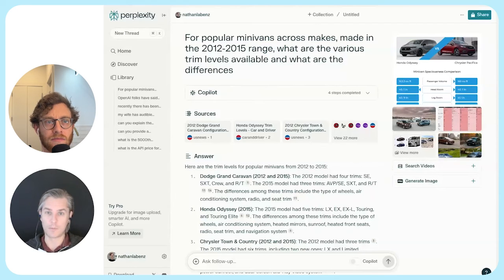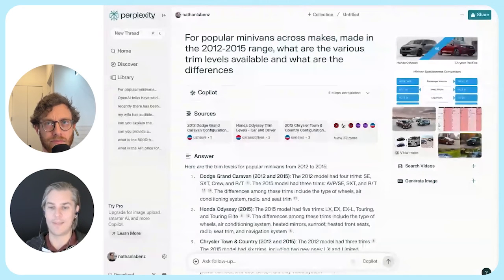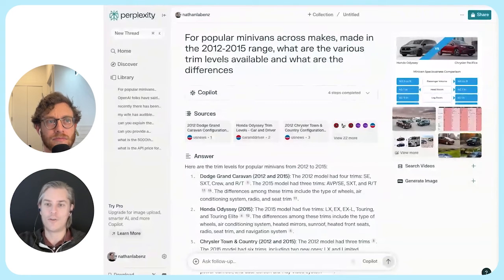So here I had a number of runs of this as well, different kinds of questions. But okay, these minivans that are not super old, but old, pretty cheap: what do they have? What do they not have? This is one of those things that I wouldn't have done if I had really tried. If you had set out to collate all the makes and the models and the trims and what they have, you're going to be in user manuals or something. I don't even know where that information is stored as ground truth. But just in asking that question, I was able to get the trim levels for all of the different brands for this window of time.